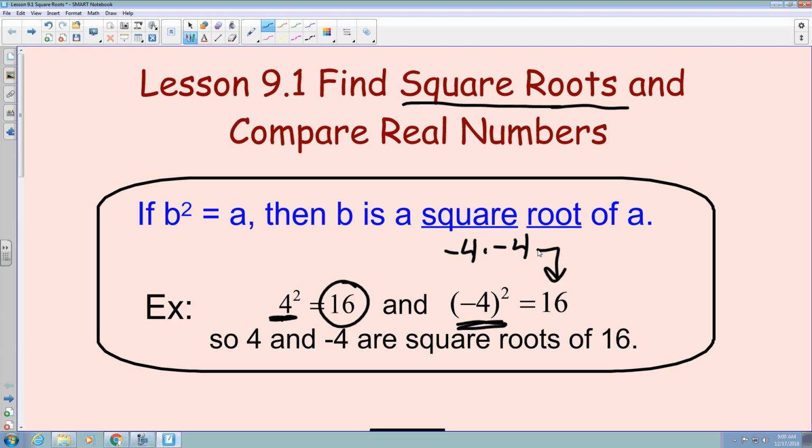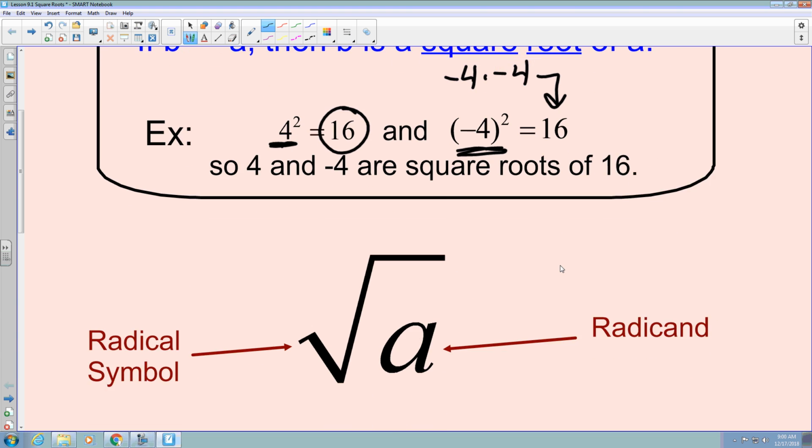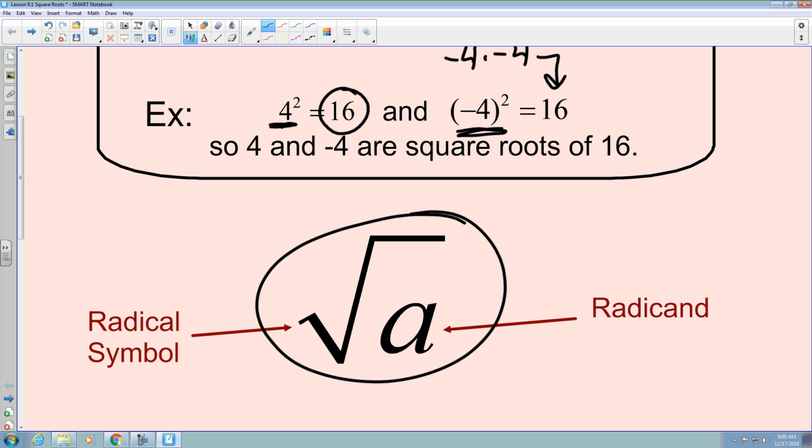All right, to be able to identify what a square root looks like, this is what it looks like. You can see that on your calculator. It's usually a second icon most of the times on calculator. Sometimes it can show up as a square root, looks something like this. But if you were to type that in and then put the value, like in this case, you would put it in as 16, you would get a result of 4.